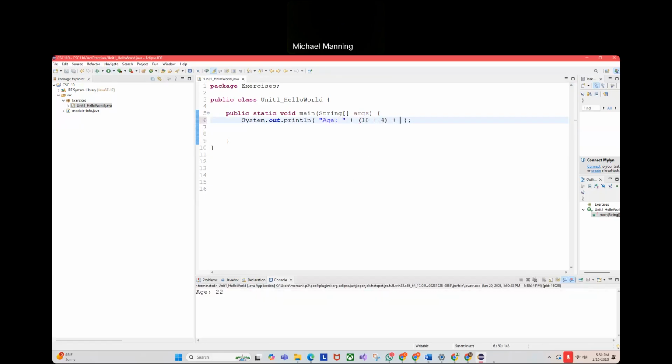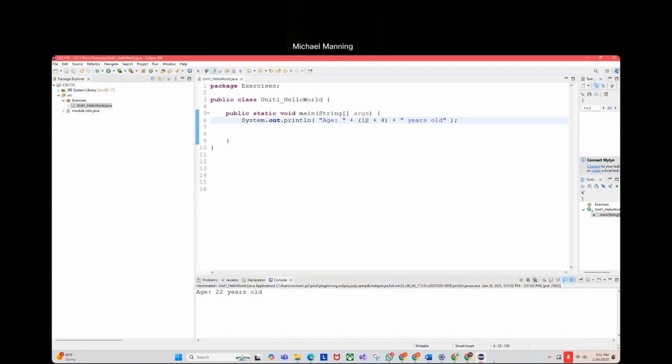And then we could even add on another string. We can put space, years old. Remember to put the space, otherwise, if we don't put the space, there's not going to be a space between 22 and years, right? So make sure you put in your spaces.